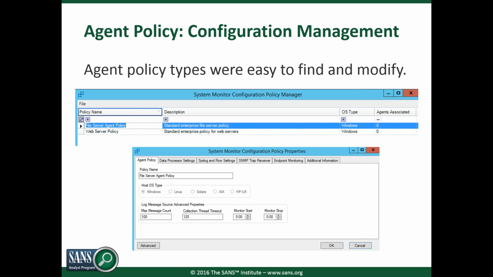And while we don't go through every specific tab in this bottom part of the slide, you can see what's there, right? We've got the name of the policy. We've got some different processor settings, which we'll show you here in just one second. We've got things like syslog and flow settings that we may want to enable depending on the system. If you want to enable things like SNMP, you can. You've got different monitoring aspects to the endpoint, etc. And so what you're doing is creating, obviously, categorized monitoring scenarios that can be deployed with these agents.